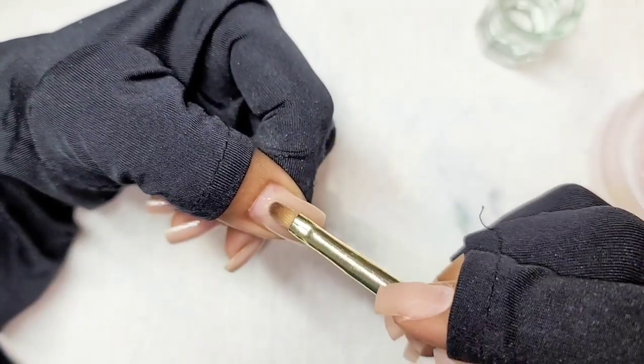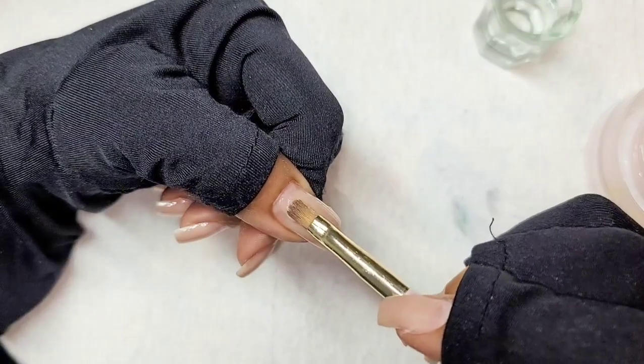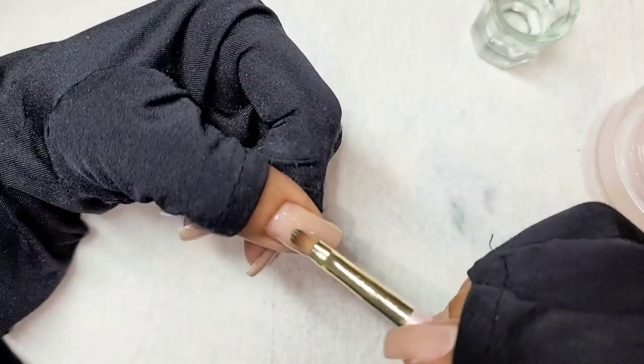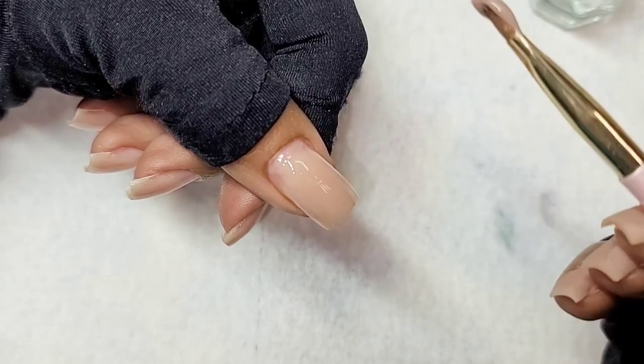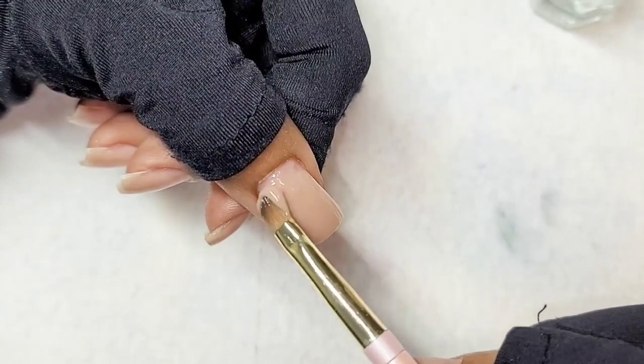So right now I'm just showing you that I'm going in with the slip layer. This is a very thin layer that I apply. Just think of it as if you were applying gel polish. Same amount. You don't really need a lot. And this is how much product I'm actually going to apply to the nail.